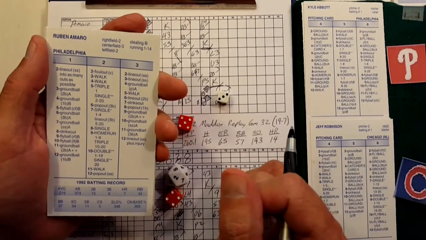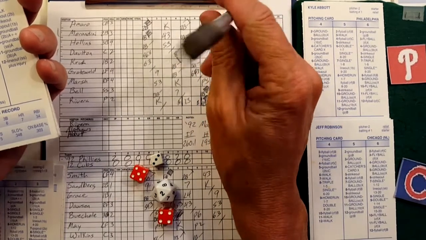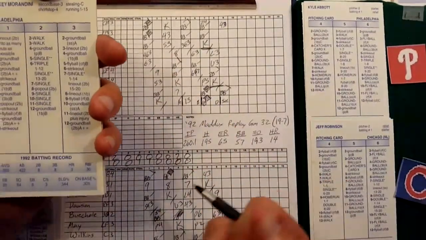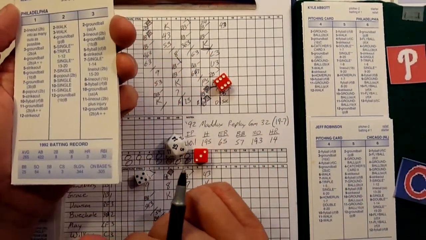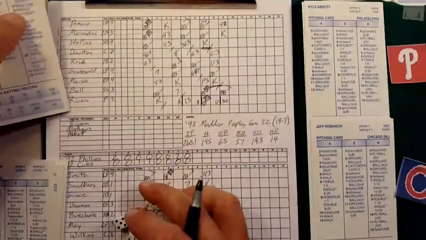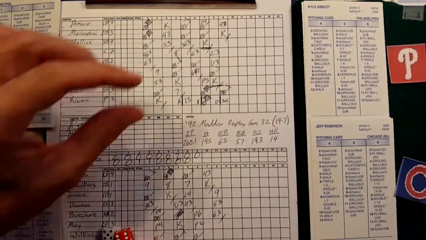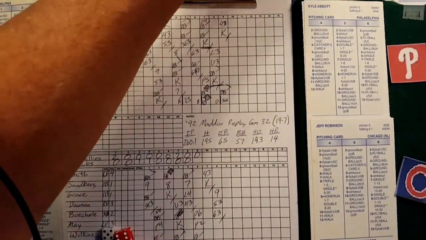3-9. Ground ball to second. A. Runner holds. 5-9 for Morandini. And Robinson strikes him out. So that ends the inning. They leave Bell at second. No insurance. That's going to bring on the closer, Mitch Wild Thing Williams.